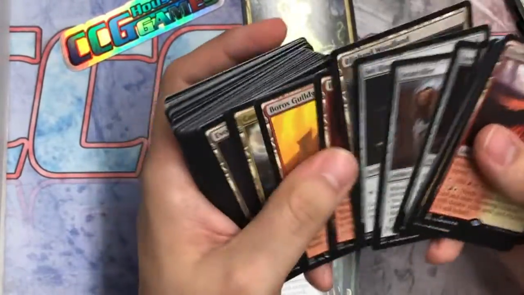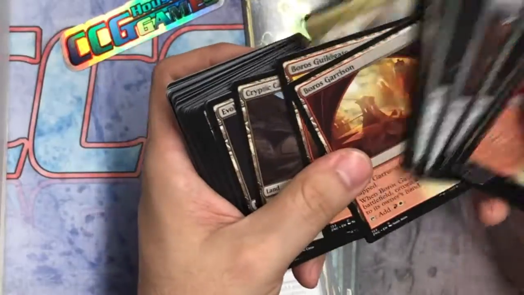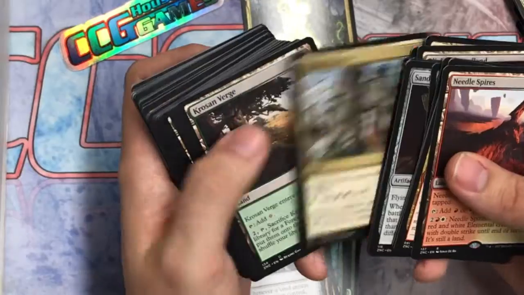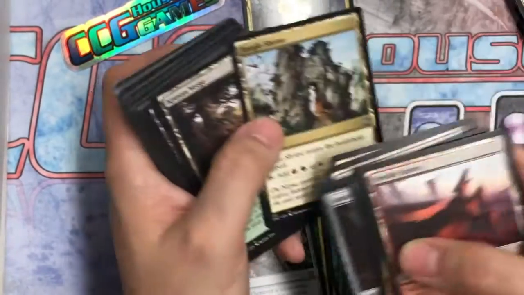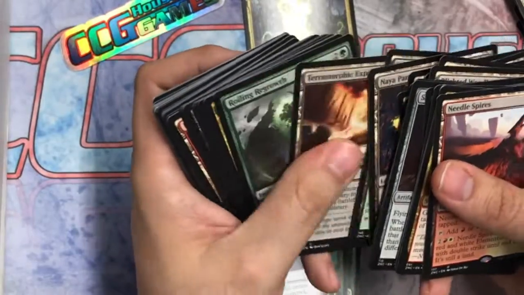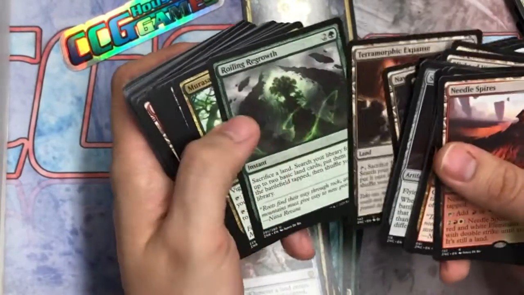Blighted Woodland, so Command Tower. Okay, want to make sure we got Command Tower. So we got some Boros lands, Evolving Wilds, some Gruul lands, Jungle Shrine being our 3/3, Corrosive Verge, Myriad Landscape, the Panoramas, some Sylvan stuff, another Terramorphic Expanse, it makes sense.